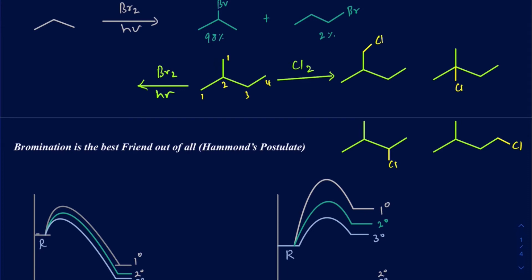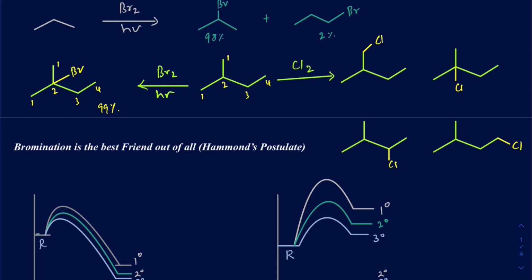But when it comes down to bromination, bromination is very selective, and it's even more selective for the tertiary carbon. So the only tertiary carbon you have is the second one there. So at the end of the day, your product is going to be this guy right there. You're going to have bromine there. And this product is always going to be more than 99%. So you don't really have to write the other ones.